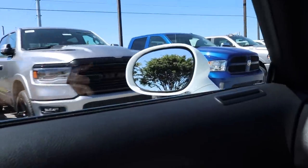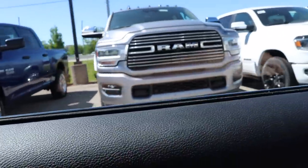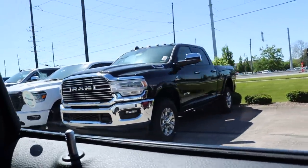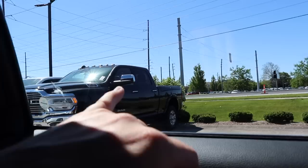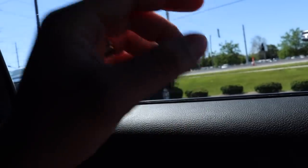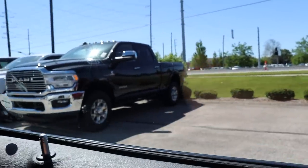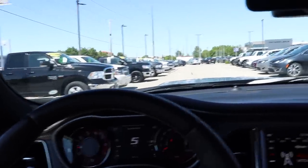They've also got a bunch of other trucks here. They've got this Mega Cab, which is sweet — it's all color-matched factory and stuff. But they've also got this Laramie here. Both are Laramies, but that one's just a crew cab with Ram boxes and chrome on it. The interior on this truck is actually really cool — it kind of reminds you of the white Limited Ram 3500 interior that comes with that tannish-whitish interior. Very similar, not exactly the same, but very similar. It's really sweet. Anyway, that's all we're doing, just driving around looking at some trucks.